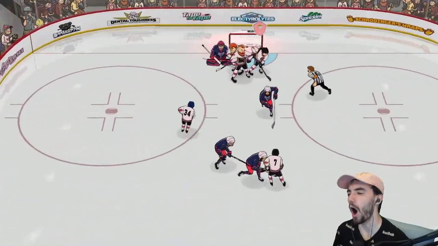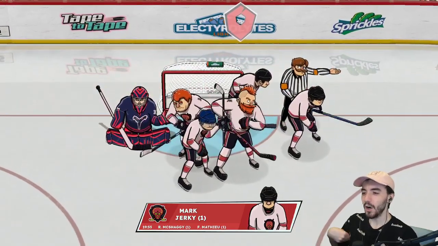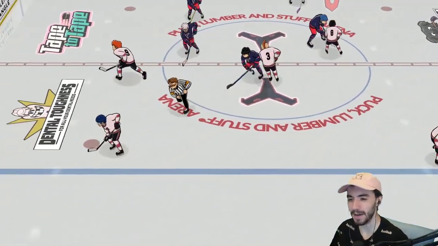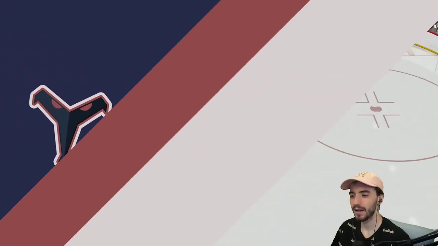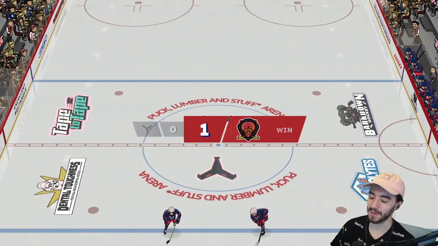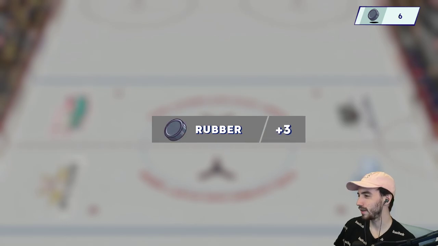All right, wait, we don't win face-offs automatically this time, so I actually have to win the face-off. Oh, we score a goal in 3 seconds by Mark Jerky? Literally 3 seconds into the hockey game, the game is over. The fans came out for nothing. 4 seconds in. Oh, yeah, get off the ice. Oh, my goodness. 4 seconds in, we score a goal.